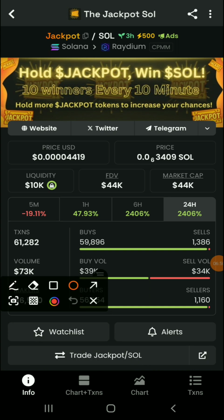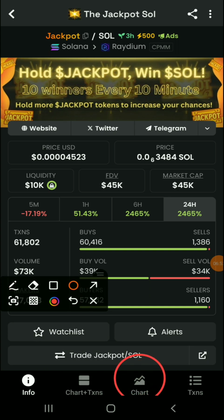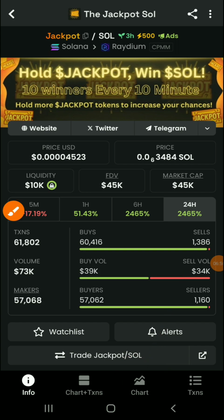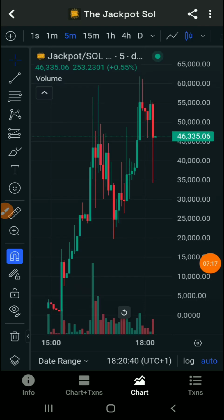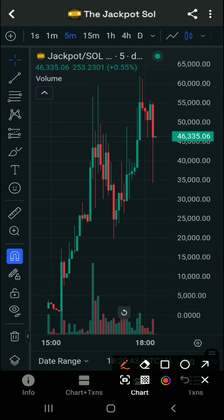The next thing you need to do is to click on this place written Charts. Just click on charts, and it's going to bring you to the chart showing how this Jackpot and SOL is performing. We'll just wait a little bit until it loads. So guys, the interface has loaded, and this is the next setting. You need to make sure that the time frame of the token is on 5 minutes, just like this. It should be on 5 minutes, not 15 minutes, not 1 hour, not higher time frames like 4 hours. Since they are newly listed tokens, we're going to use the smaller time frames.